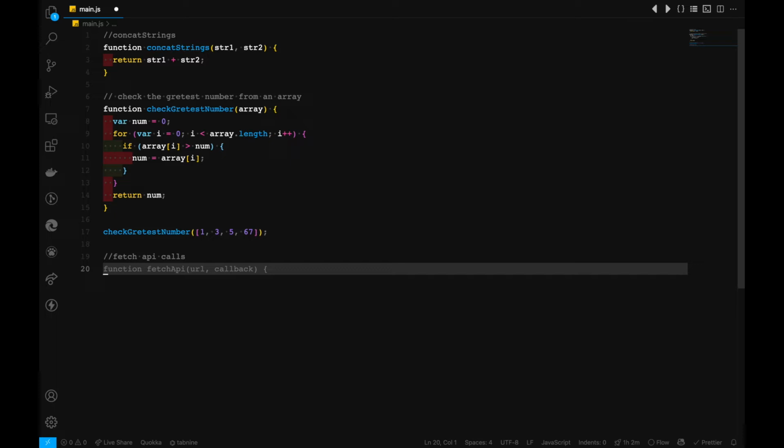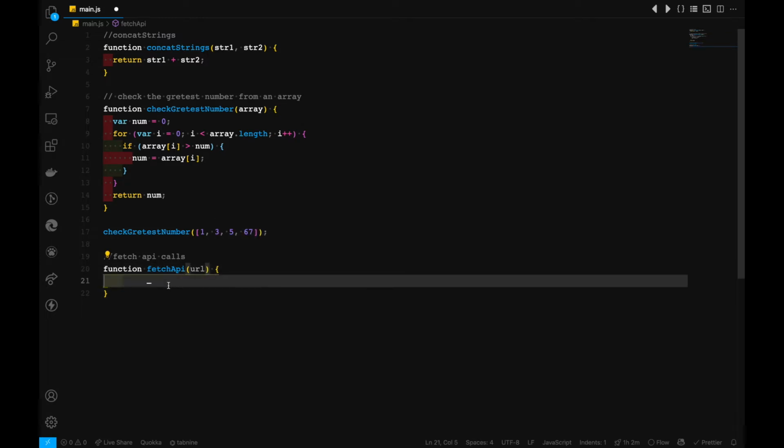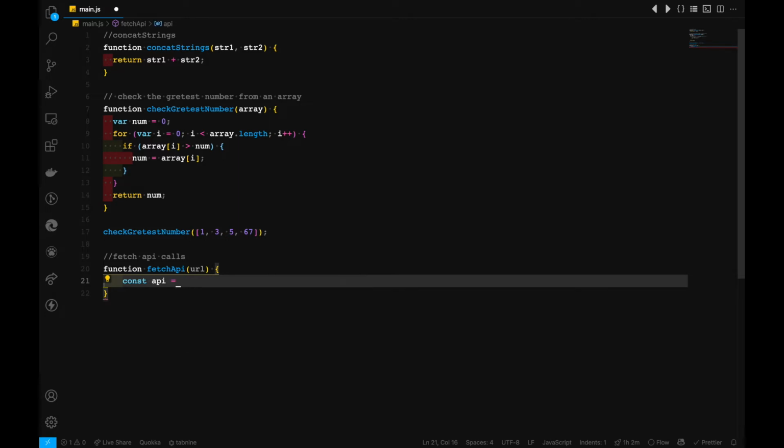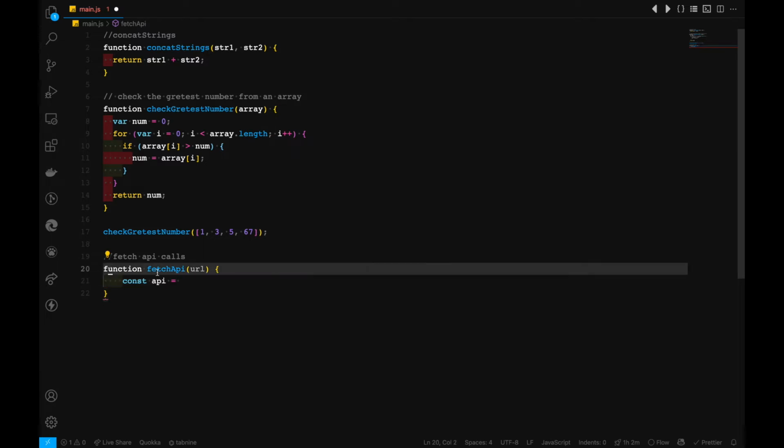So as you can see here as well, we have this particular function that has been created for us, but we definitely don't need this callback for now. So I will just ignore that callback, and inside this function right here, it doesn't really give me any suggestions, but we have some suggestions here from Tabnine. So I'll just accept that suggestion from Tabnine, and it generally gives me a promise. So we won't really be working with promises, but rather we will make use of async await.